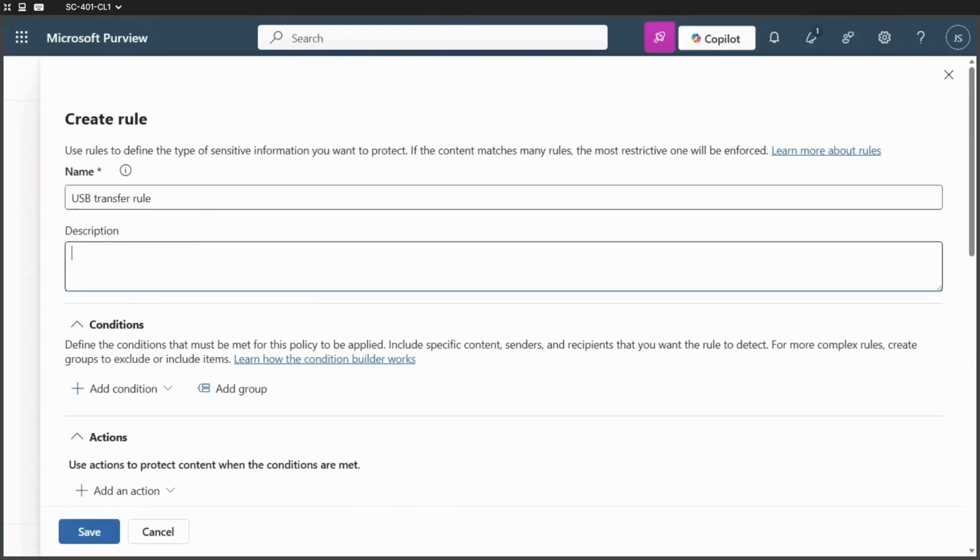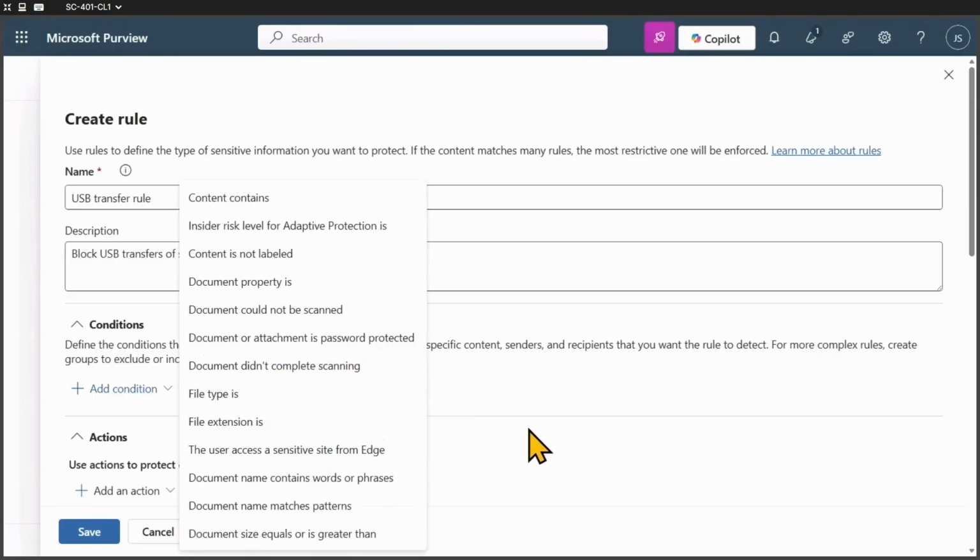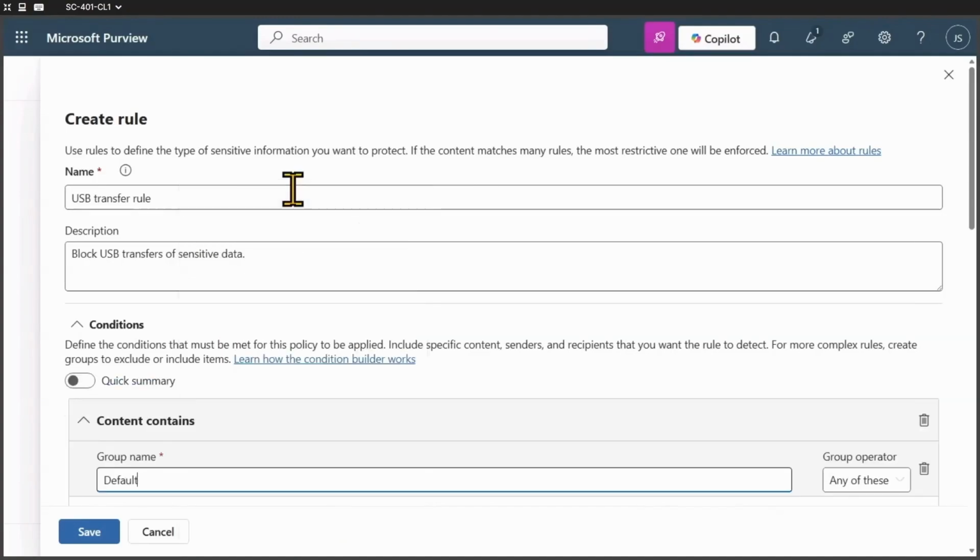Now, because there is a range of different SITs that we theoretically could use, especially when it comes to sensitive data, let's try and focus on just one scenario. We're going to look for something that is focused on financial or employee data, so that specific subset. To do this, we're going to hit content contains, and then we're going to start selecting the sensitive information types that are relevant to the scenario we're trying to solve. I'll be back in two ticks once we've selected those SITs.